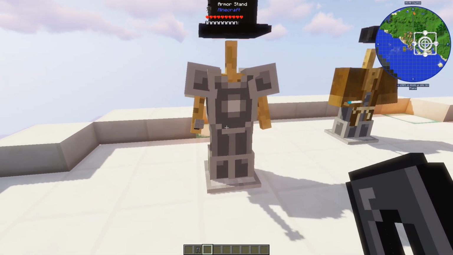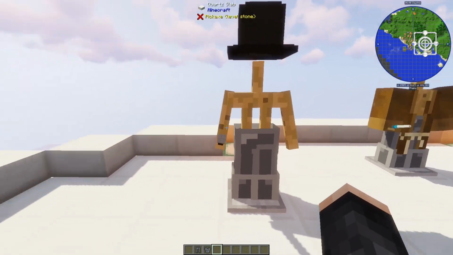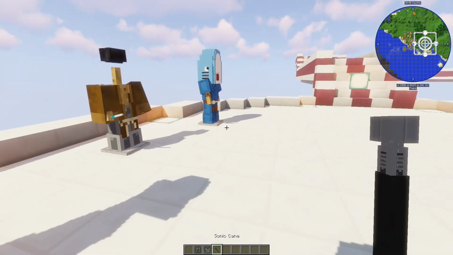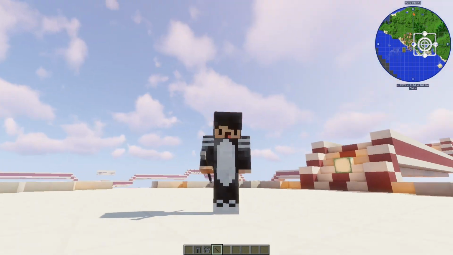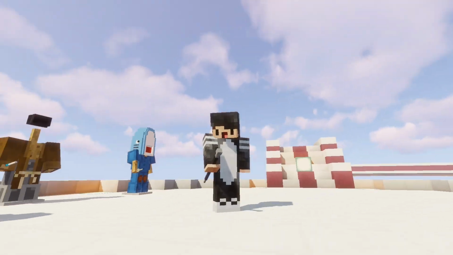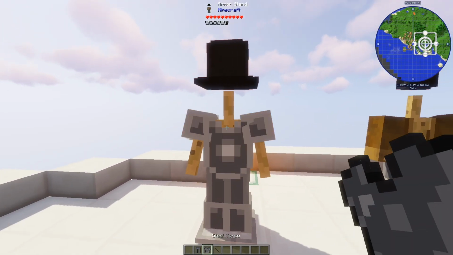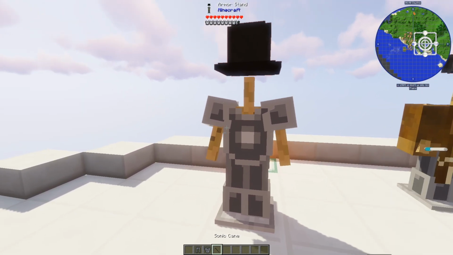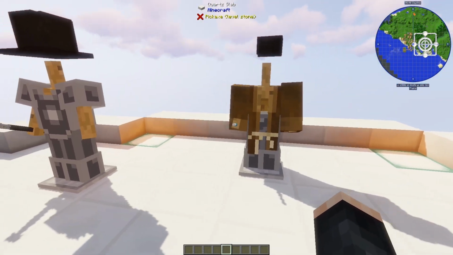Hold up. Taking the wrong thing there. I want the cane, bruh. Give me the cane. There we go. Bam. How damn smexy do I look? Just holding my cane. But yeah, so just stick this crap on this guy again. I don't want it.